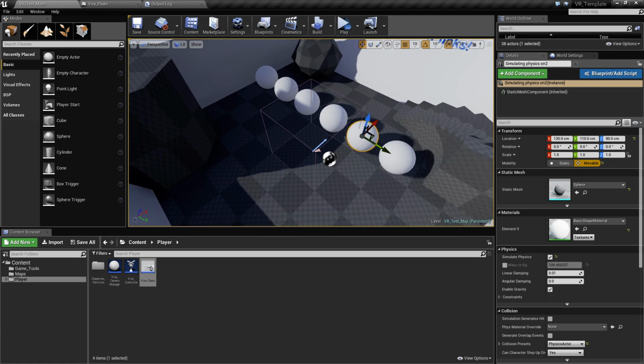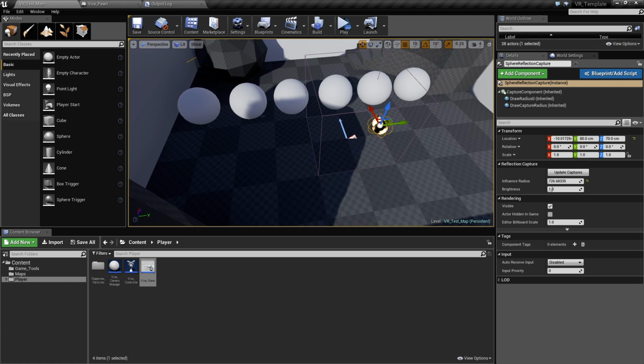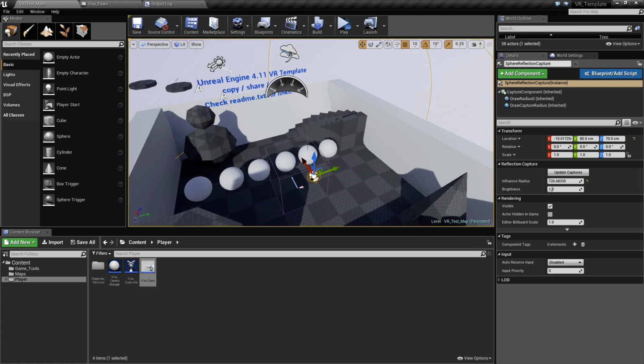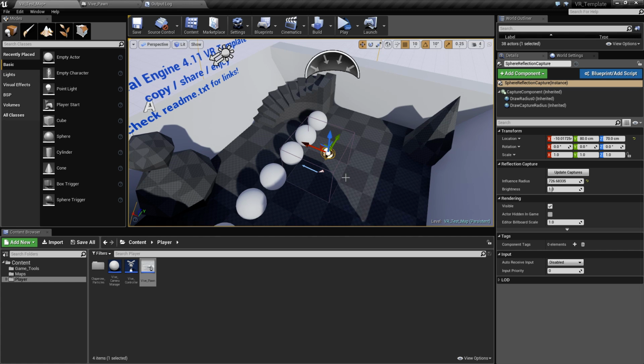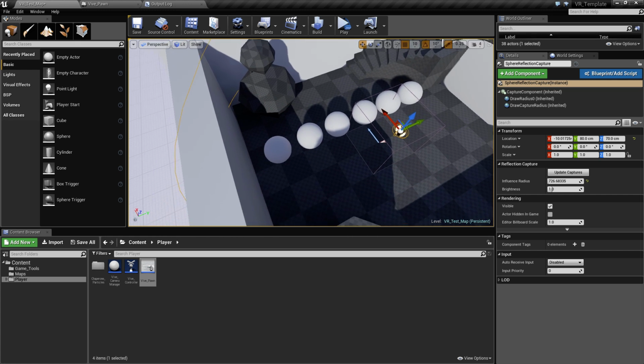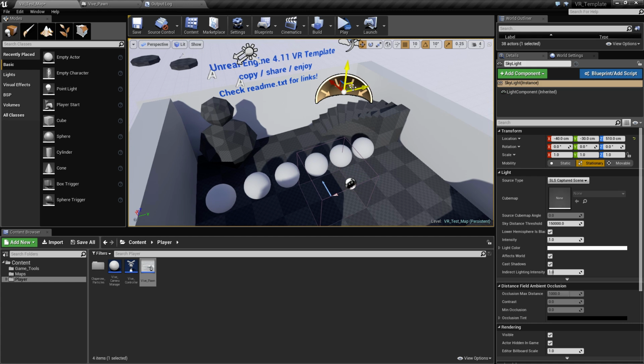In this level we have a couple lighting things. There's a sphere capture that captures things. Look it up in the user's manual. It makes your reflections look fantastic. It's cheaper than screen space reflections, and it's generally a good thing to have a lot of those. But again, read the user's manual so you know how to use them.